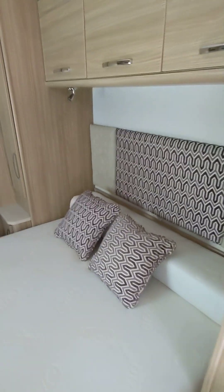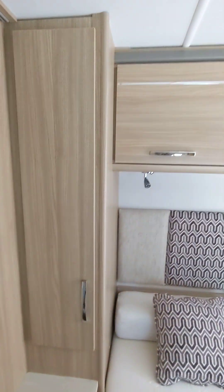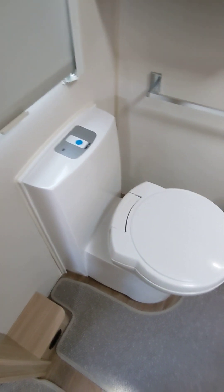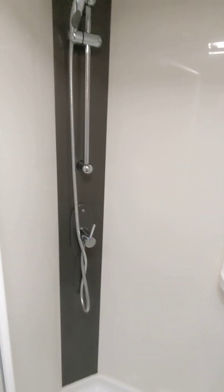Island bed on this one, storage underneath, storage above. Wardrobes at the side. Got a slight couple of marks on the bed — can't help that, going to put a cover on there. All nice and straight, all dry, all been damp tested — no readings anywhere except toilet area. 12-volt vanity unit, mirror, storage in there. Large shower on this one, no cracks, no splits — nice power shower.